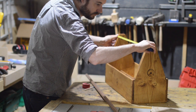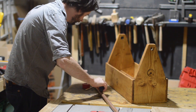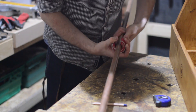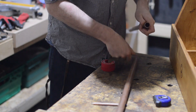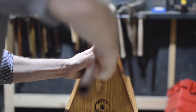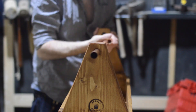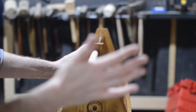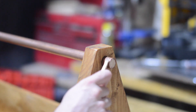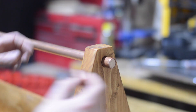Since I remembered to drill the holes earlier, it's time to get that handle in place. When I've made little beer totes similar to this before I've used some 15mm copper pipe as the handle — I really like the look of it, so for this I'm going to use some 22mm copper pipe. The trouble is, when fully laden with tools I wasn't sure it'd be strong enough, so I found some wooden dowel that fits perfectly inside it and cut it down to the same length as the copper pipe. To hold the handle in place I mix up some epoxy, put it round the ends, and then some copper end caps can go in place.